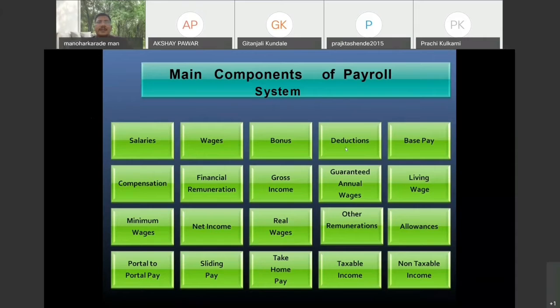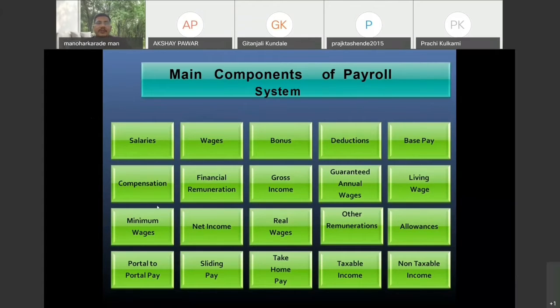Deductions, salary deduction in terms of tax deductions, in terms of gratuity, in terms of bonuses, in terms of, let's say, pension, whatever the different deductions there are. If certain loans or advances are taken by the employee, that we need to also take into consideration while deduction. Okay, then professional taxes, PT, professional taxes. Then we have to take care of base pay, that is basic pay. Then compensation, different compensation in terms of direct compensation and indirect compensation.